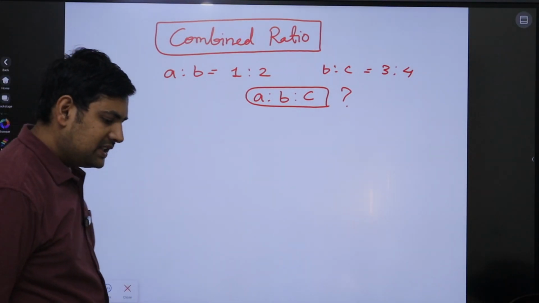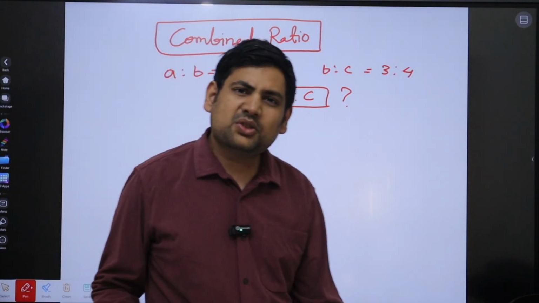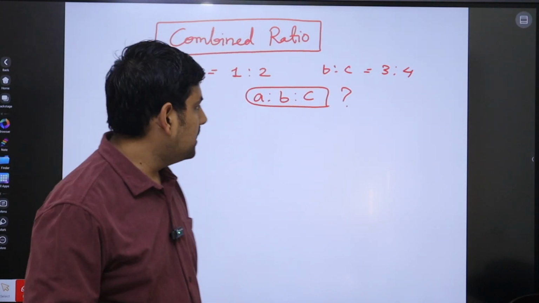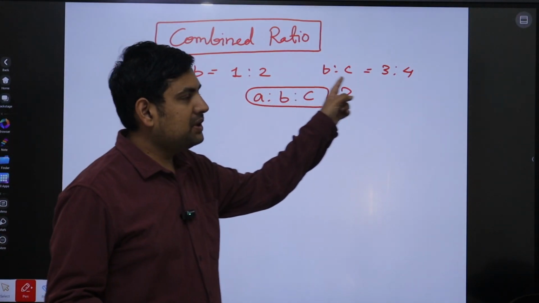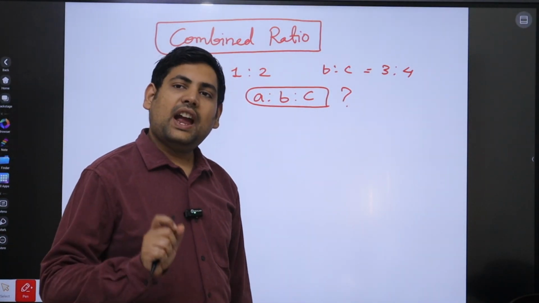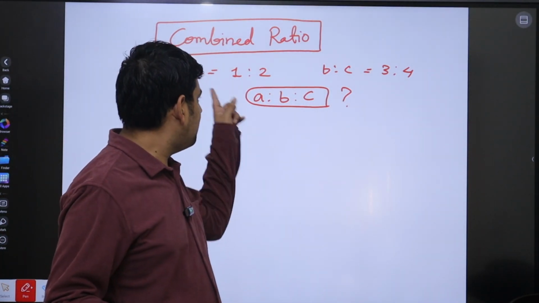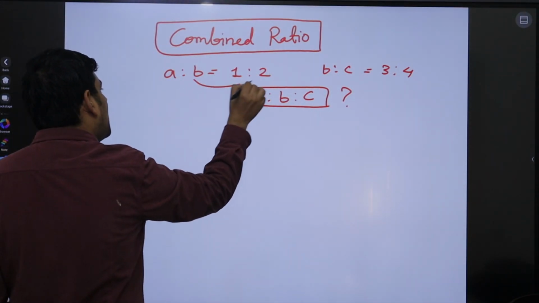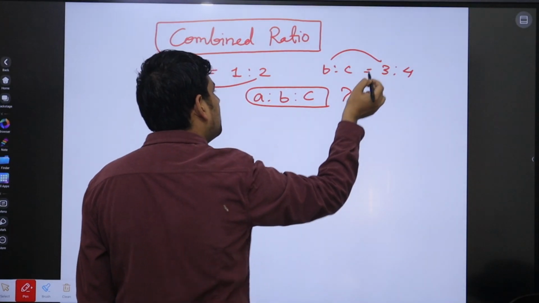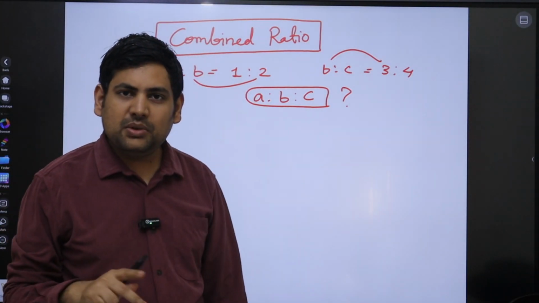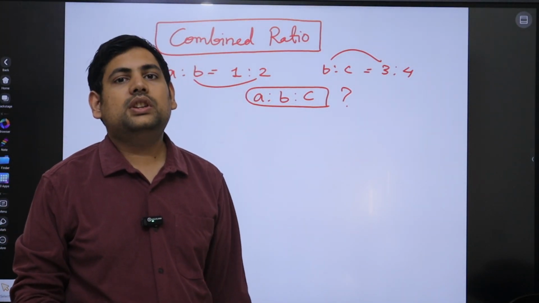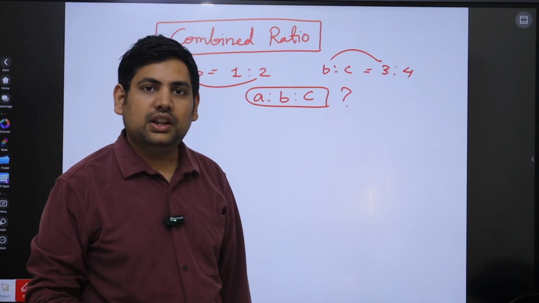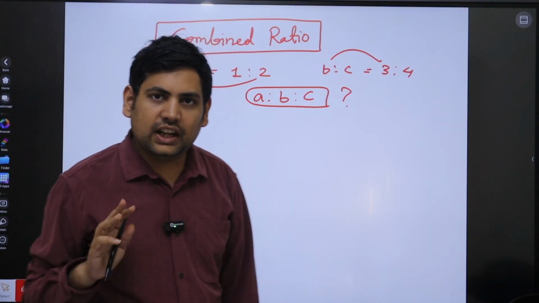Now the basic logic is, what is common between both of them? B is common between both of them, AB and BC. Now if I had a singular value or same value for B in both, but here corresponding to B I have 2, and here corresponding to B I have 3. If I had the same values corresponding to B, then I would have written the ratios directly, but I don't have it. So I will first try to create it.